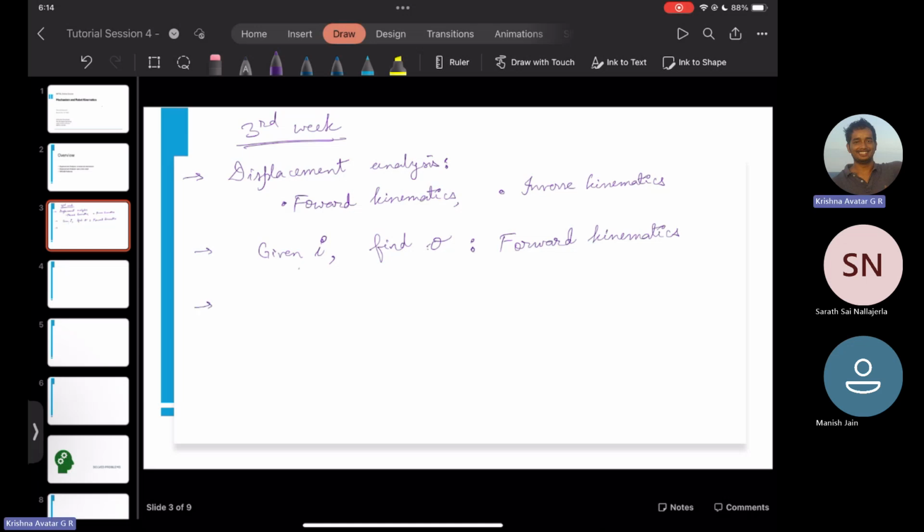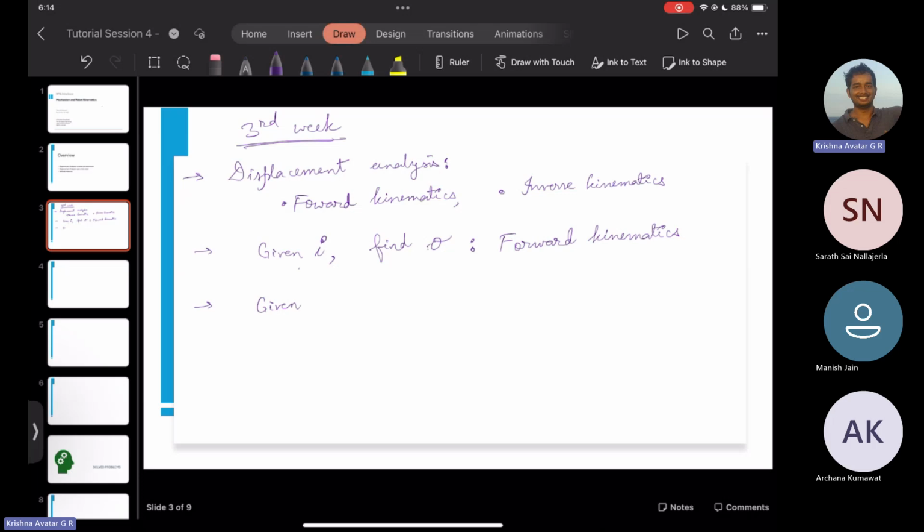And in inverse kinematics, it's quite straightforward. It's literally the inverse of this. So given output O, determine input I. This is what is contained in inverse kinematics. So the goal so far in weeks 3 and 4 is essentially this. Given input, we want to determine the output, and vice versa. For inverse kinematics, given the output, our goal is to find the input.